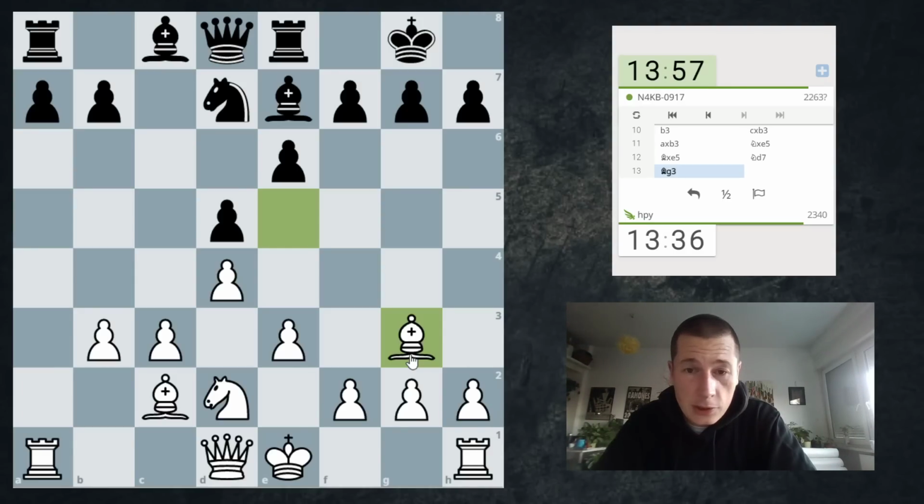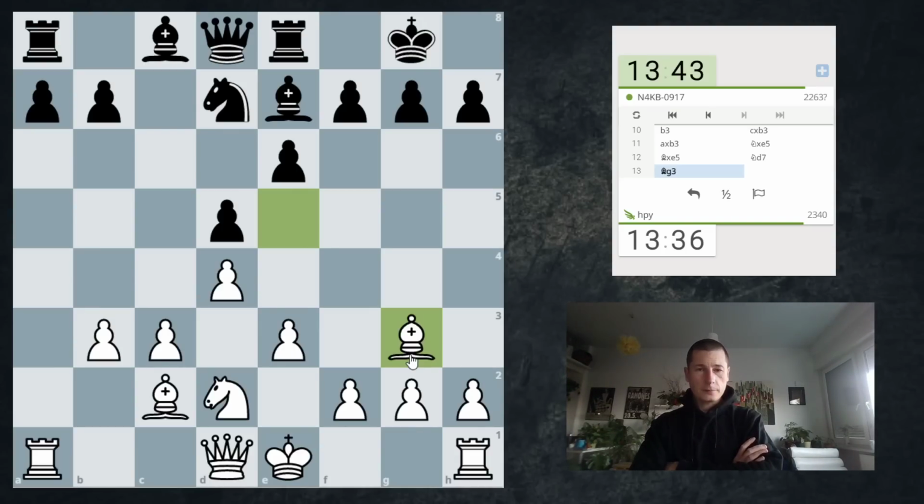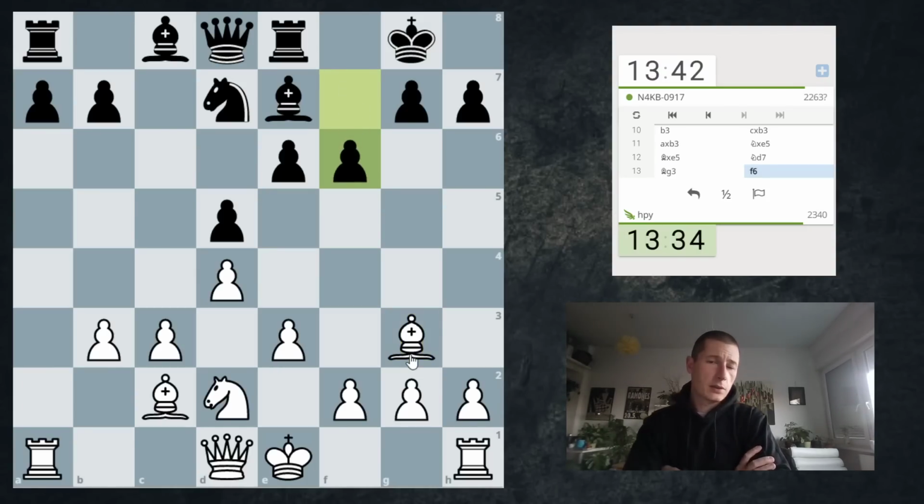And I still have queen h5 ideas. It's not as if they are gone. So I think this was better, less risky. If he plays b6, I can always choose to play queen e2, although I don't have to. Okay, he wants to play e5.